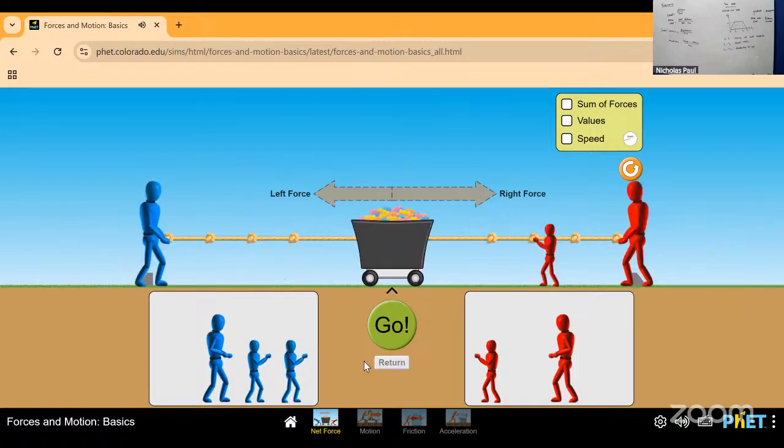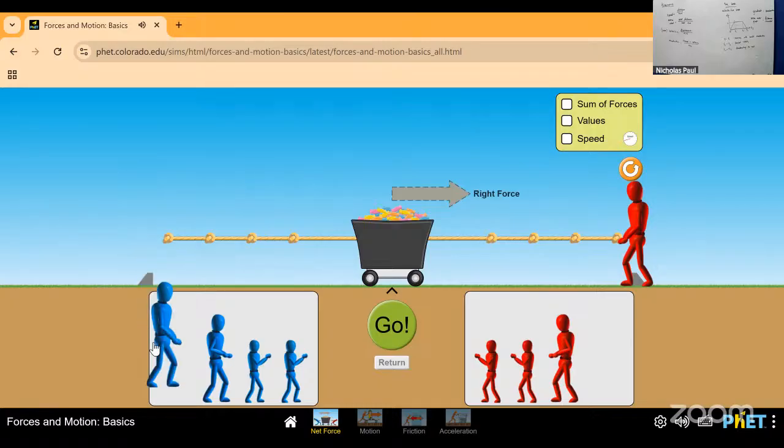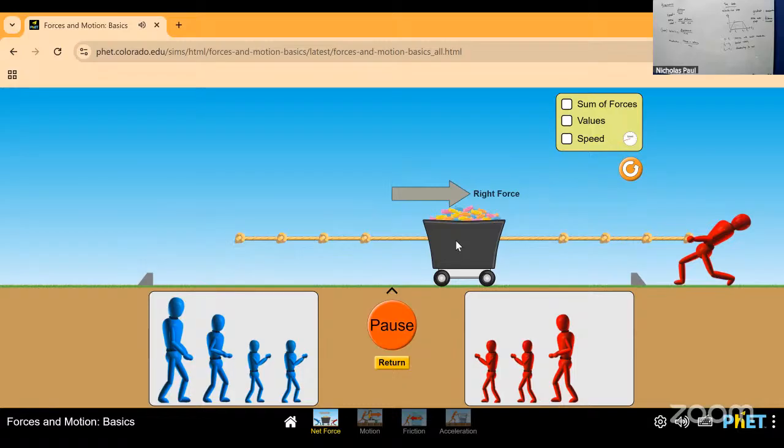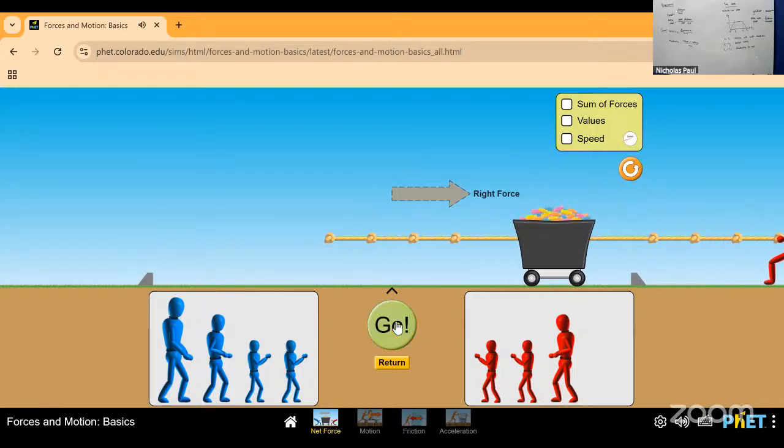Now let's change up some things here. Anybody know Newton's first law? Because we're going to try to demonstrate Newton's first law here. A simple way to look at it is if you apply a force to an object, it will continue to move in that direction unless another force makes it behave differently. So if I allow this red guy here to apply a force, this object will continue to move in the same direction.